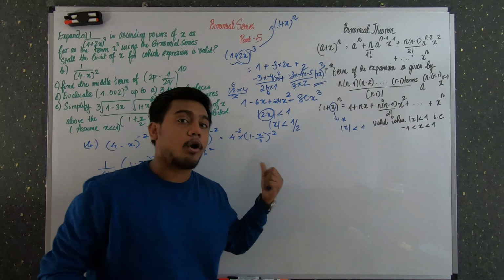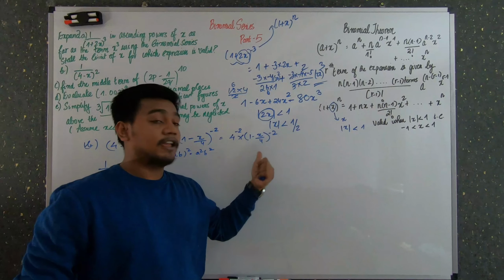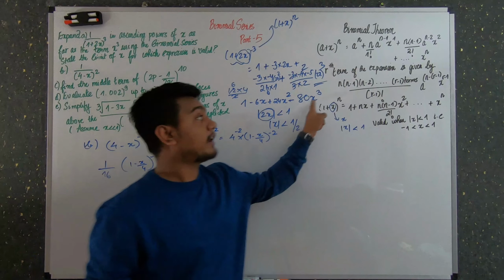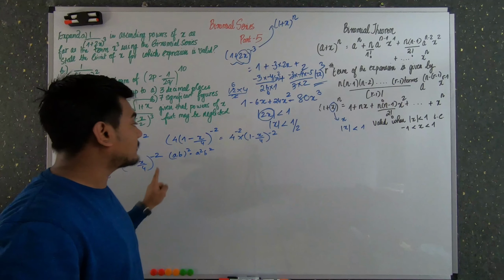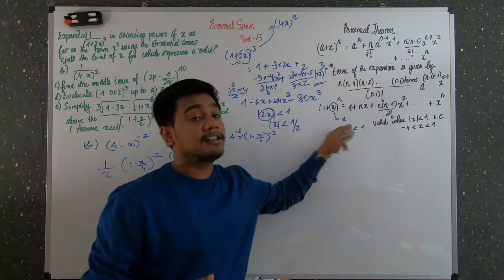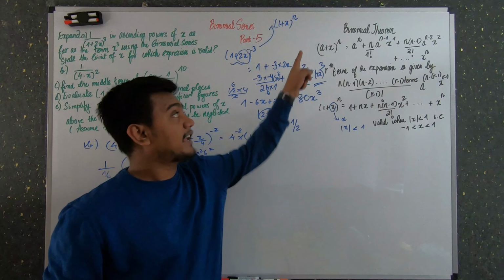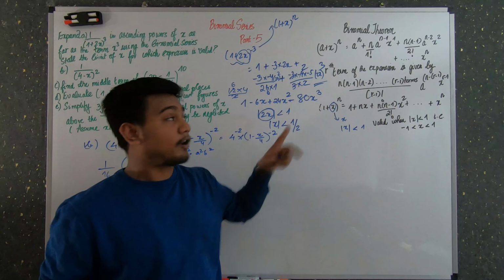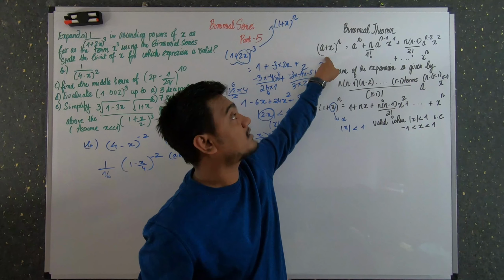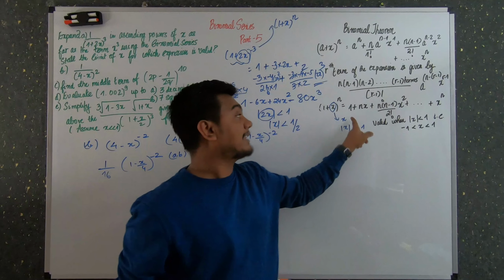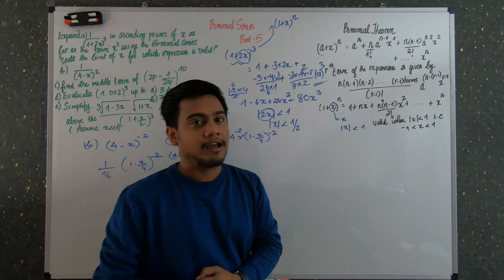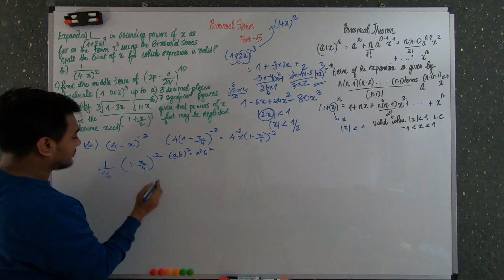Actually, why did I write all these this way? So I can write it in the form (1 plus x) the whole raised to n. I did all these things just to write in these terms. Because the expansion is very complicated, since you have to find it for this term and also for this term. It is easier to use this small formula. That's why I did all these expansions.